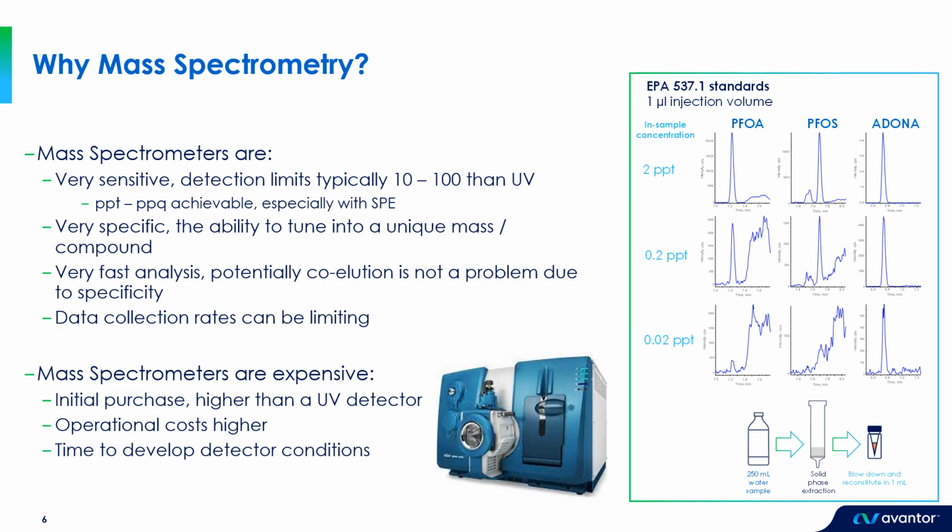There are, of course, a few downsides to LC-MS analysis. The initial instrument purchase is many times higher than that of other detectors, and the operational costs are much higher as well, with more servicing requirements. The level of training required for the analyst is also considerably higher, and the LC-MS methods themselves are fairly complex and can take a substantial amount of time to develop too. But overall, the mass spectrometer can be routinely employed as probably the most comprehensive approach to PFAS analysis.